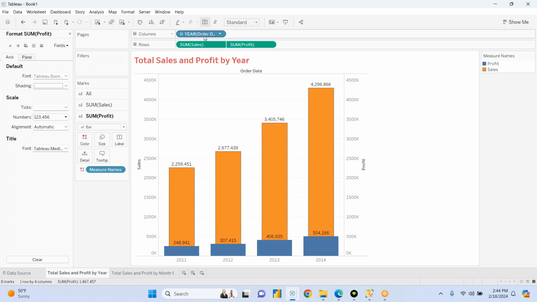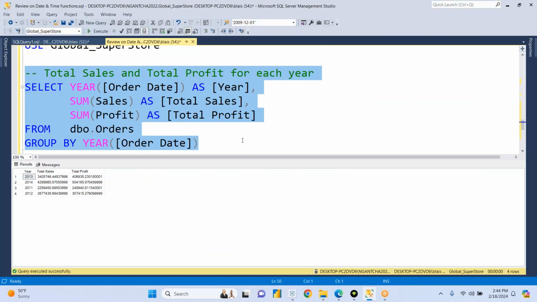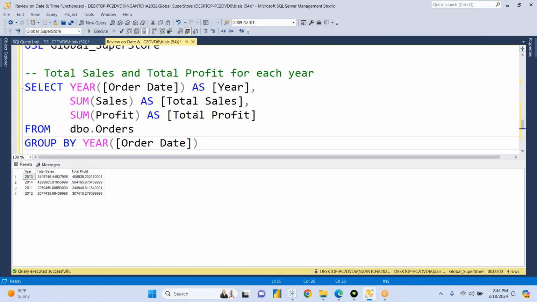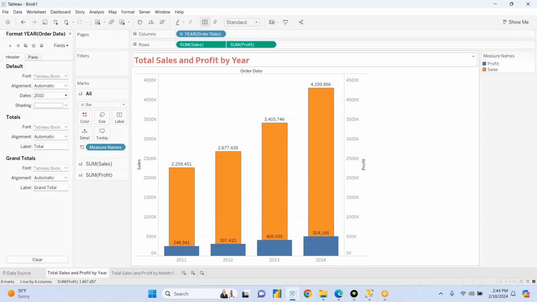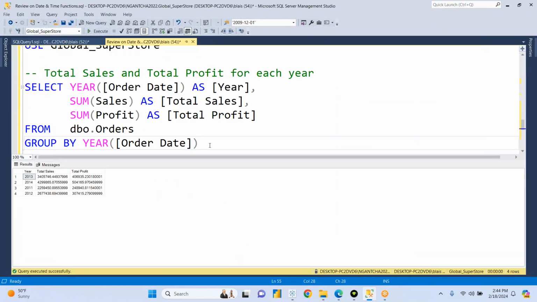And if you look at Tableau, it is also using the same function, the year function applied to the order date. See, if I double click on that, you're going to see that, right? And that's the same thing we are building. So when you understand SQL very well, when you start building these visuals in Power BI, you're going to understand exactly what's going on behind the scenes. So all those sales numbers are summed up for each year, right?